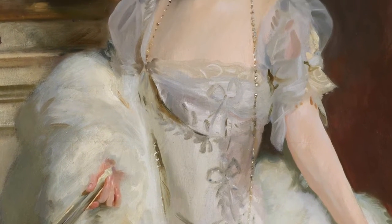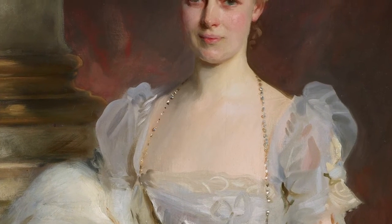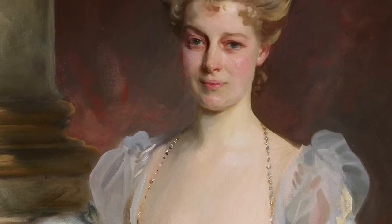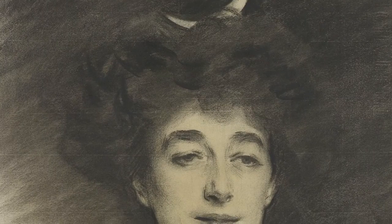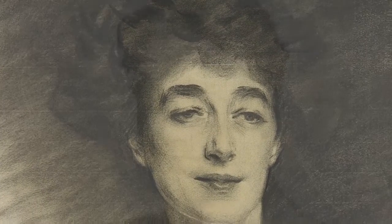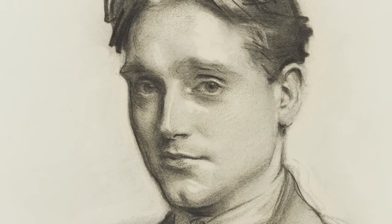When we think of Sargent's portraiture, we think of these large, full-length oil paintings. In 1907, when Sargent was at the peak of his powers, he was done painting portraits. He wrote to one friend saying, "I abhor and abjure them, and I hope never to do another, especially of the upper classes." Sargent's clients still wanted to have their portraits made by the artist, and so he came up with doing them in charcoal as a kind of compromise.